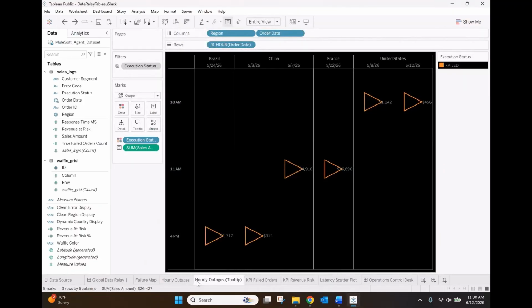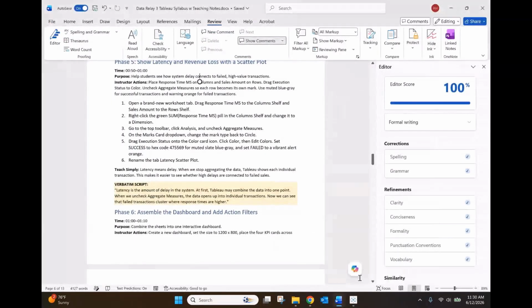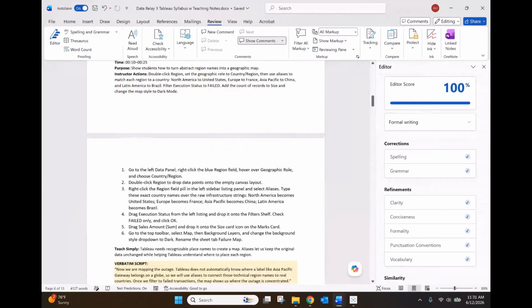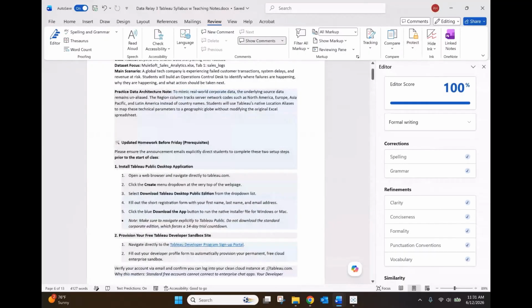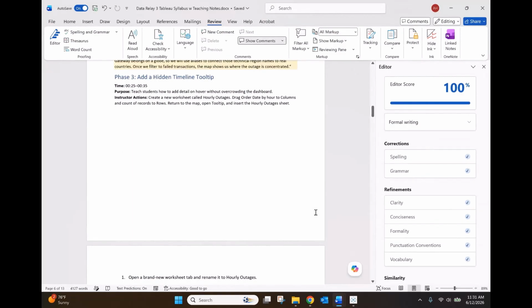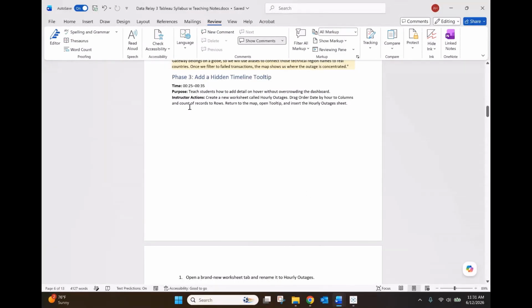All right. So I created a new worksheet. First of all, whenever you click this new worksheet, it creates a blank slate. So what I did was I opened a brand new worksheet. I dragged the blue order date field from the left panel, and bear with me here, just a moment. Let me make sure I get this right. Okay. So what I did, yes, I dragged the blue order date to the columns. And you're looking at my notes here. That's okay. I wanted to make sure. And count of records to rows.